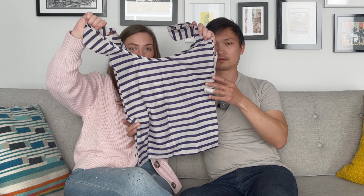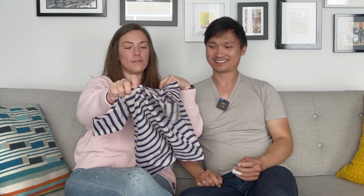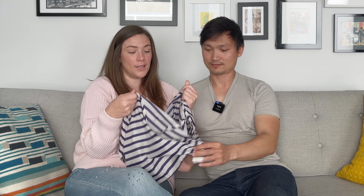So number two, packable tote bag. One of my favorite tote bags is Bagoo. It comes in a cute little bag and you can pull it out and it's foldable. It takes up no space, but it's huge. So you can fill it with all of those amazing souvenirs you're going to bring home, or we really like to go to the grocery store and pack little picnics. So you can just whip this out and then carry it around and put it back in.